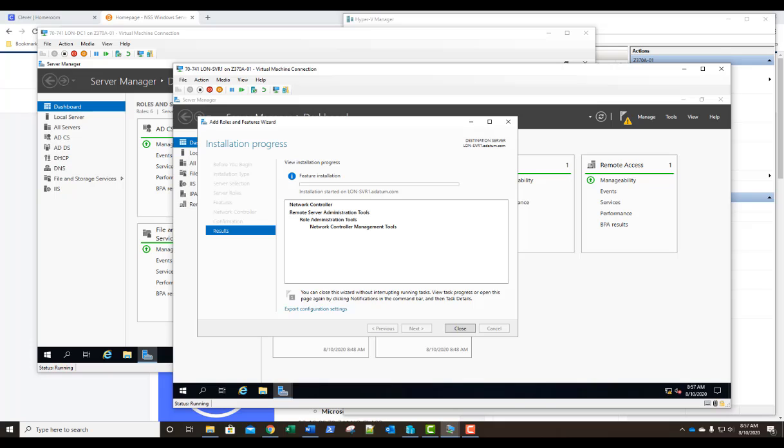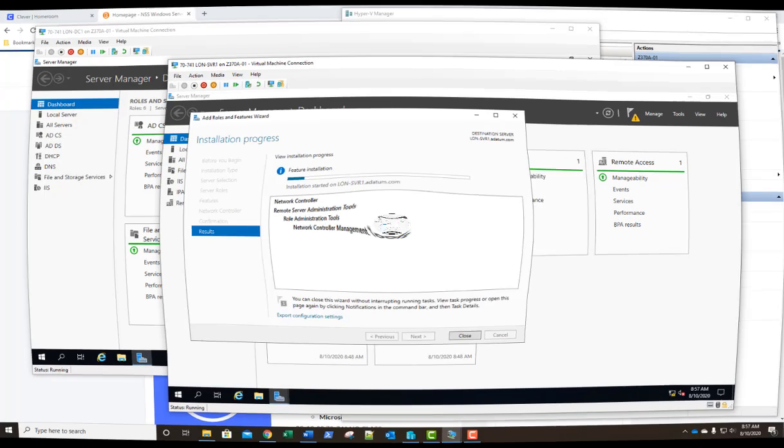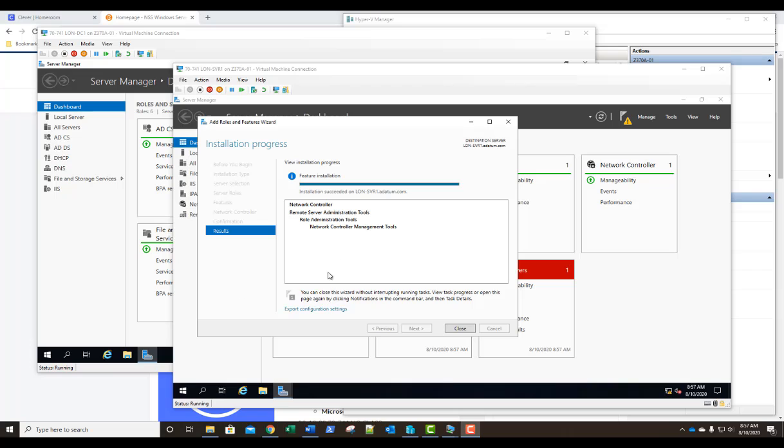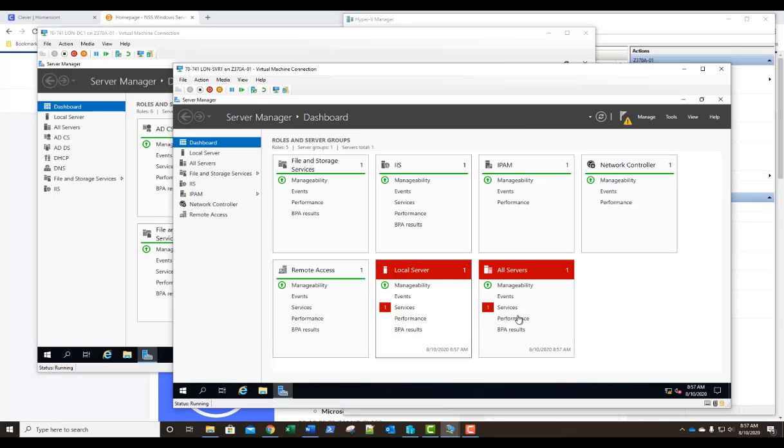It's going to take a few moments for that to install, and what I'm going to do, as usual, is pause the video while that installation runs. Alright, and we're back. Installation has succeeded. We can go ahead and have my class take another screenshot and paste that into step number 41. We are done. It's as simple as that, installing the network controller role. This server is now poised to be a network controller.